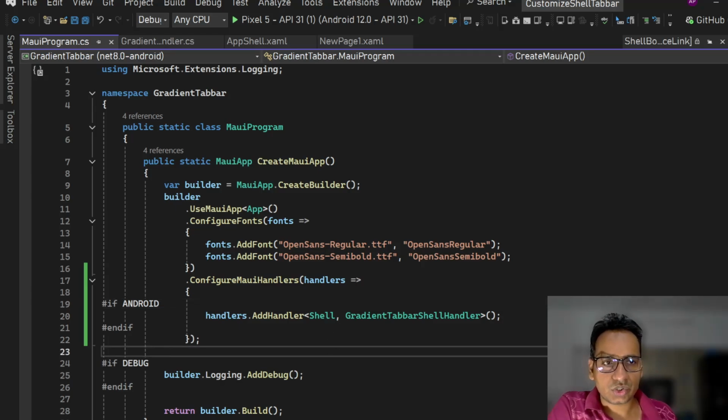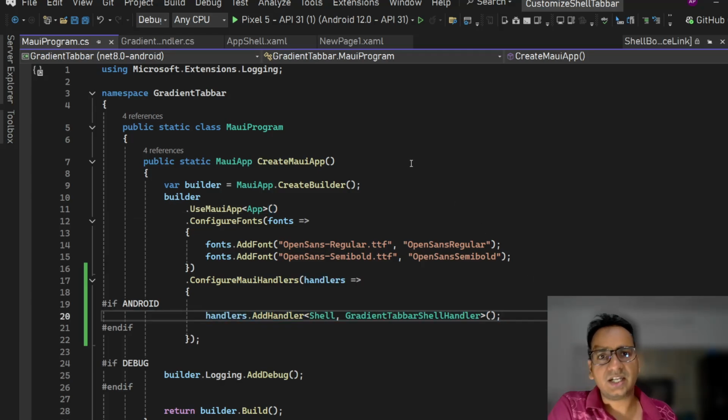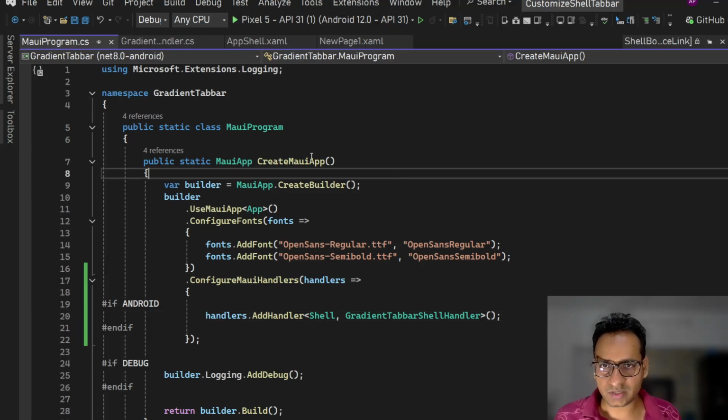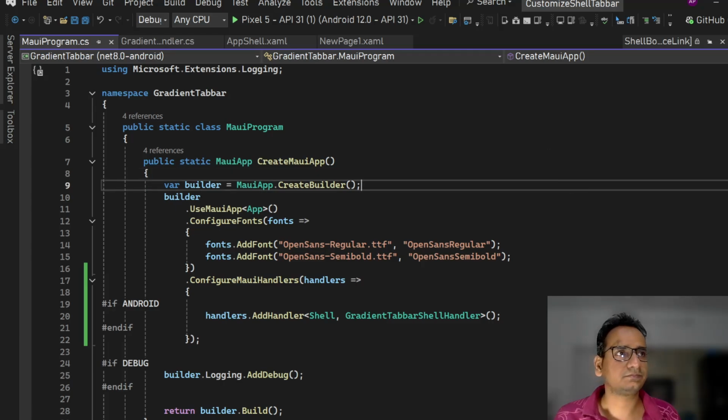All right. So with this, we should be able to see our gradient background. Let's try it out. I'm going to connect a physical device here, and then I'm going to run it against my physical device, and I'll use Visor to mirror that. Okay. Then I'm going to run this. It will take some time because we are running it for the first time.